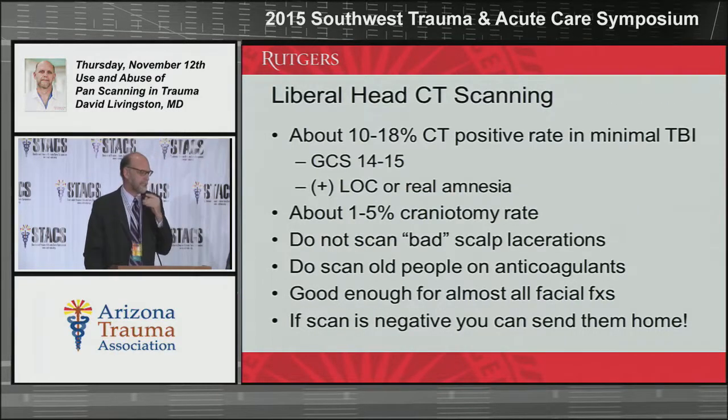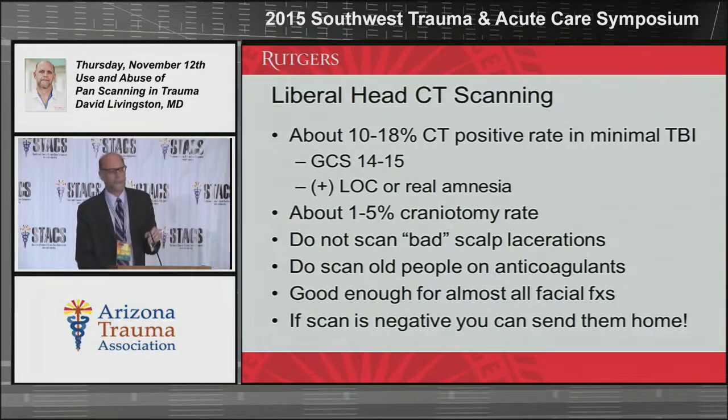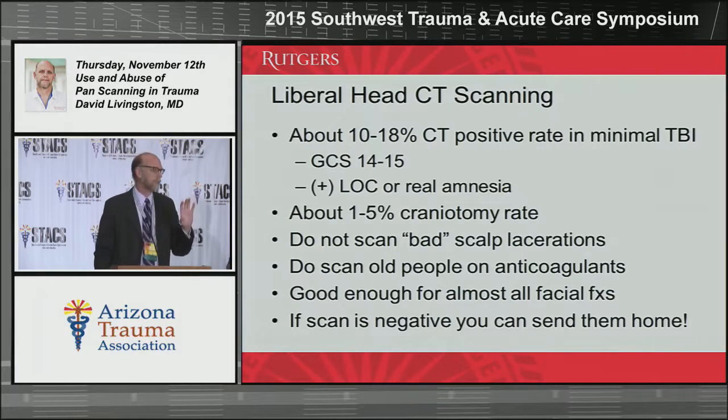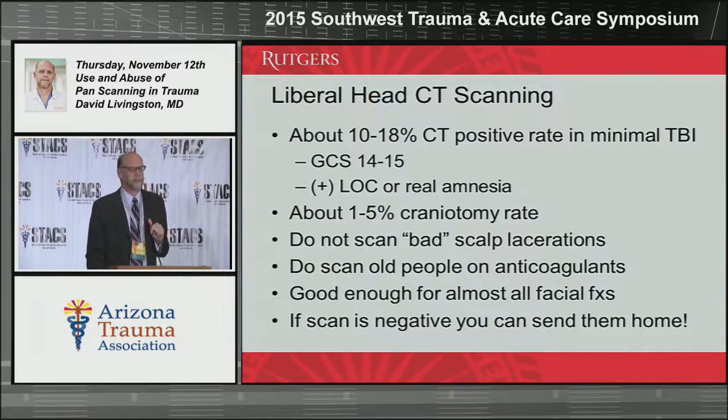So the liberal use of head CT, we've shown this, other people have. Even if you have a positive LOC, positive post-traumatic amnesia, even if your Glasgow Coma Scale is 14 or 15, maybe just a little confused, and remember, a little confusion, a little perseveration, that's not really in the GCS, you will have an incidence of craniotomy of 1 to 5%, depending on what it is. You'll have a fair number. Even if your scalp is degloved and you have none of this, they don't need a head CT. But if you are on anticoagulation, I think you need to be very liberal about this.